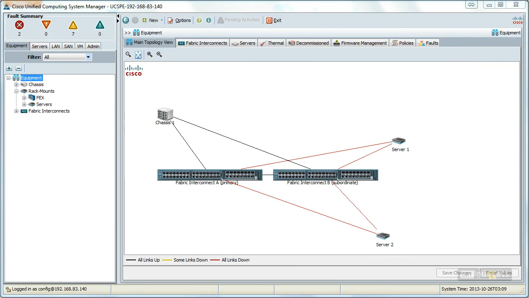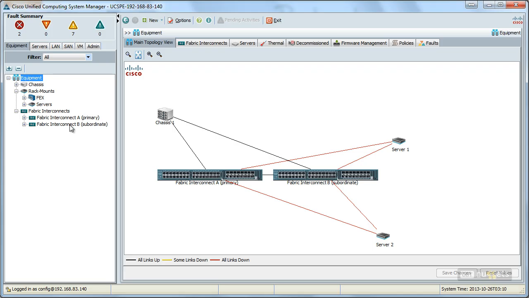Now, as you might guess, it is very easy for us to get redundancy information about our Fabric Interconnects inside the UCS Manager graphical user interface. Here we are on the Equipment tab, and I can go ahead and expand my Fabric Interconnects. Right there in the display, we're seeing that Fabric Interconnect A is primary and Fabric Interconnect B is subordinate. Remember, this is from a management plane perspective.